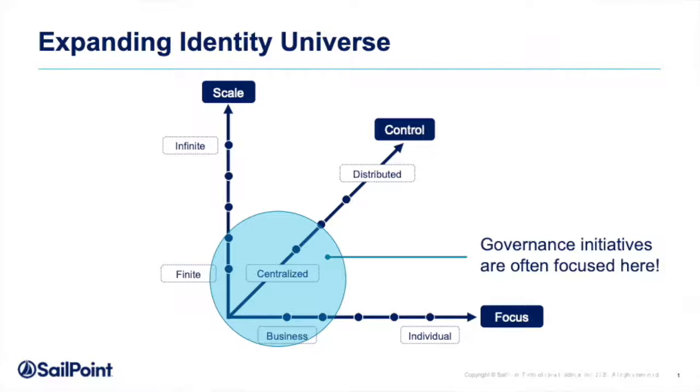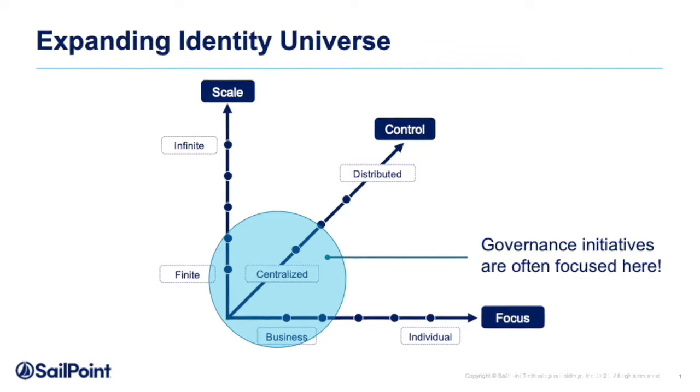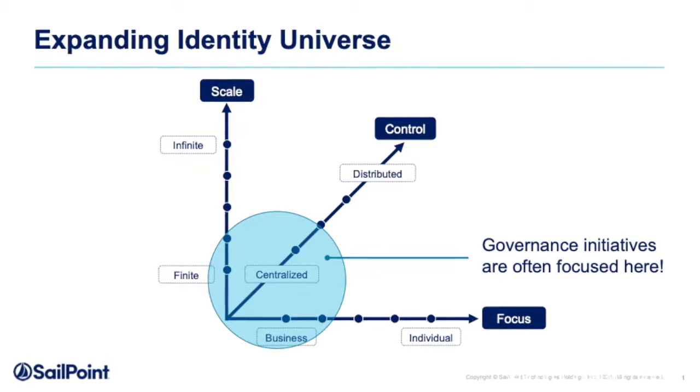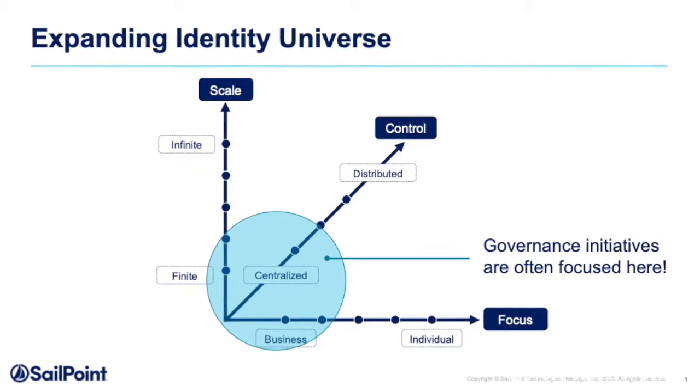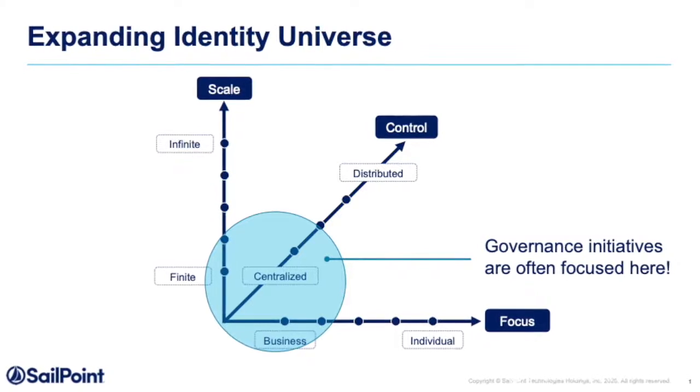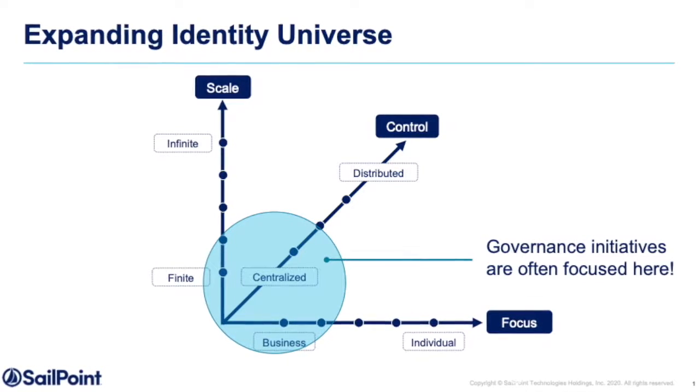Our control has moved from a very centralized control model where we controlled the applications themselves, but certainly the policy and even the identity, to a very distributed environment where you have things like bring your own identity, or you're receiving attributes about, say, your consumers from different entities. And really the control is very distributed in today's environment.